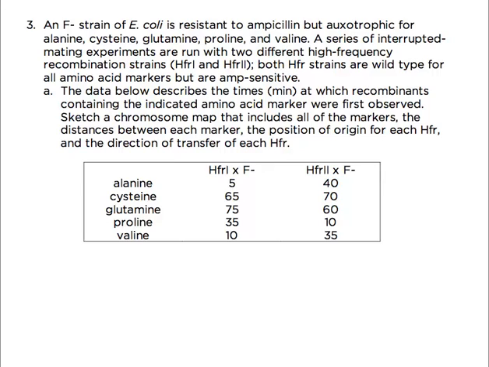So let's look at each strain of high frequency one at a time. So for HFR1, we want to look at the order of transfer. So the order of transfer of the 5 genes is indicated by the time at which cells showing the marker first appear. So the first one that you could see that showed up at the earliest time was the alanine marker at 5 minutes. So I'll write O for origin of replication, and then you have 5 minutes until you hit alanine. Then the next would be valine, and between 10 minutes and 5 minutes, that's a 5-minute gap.